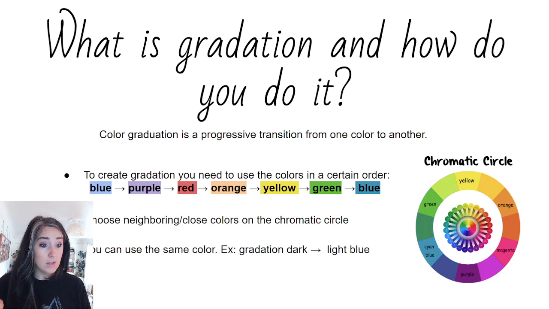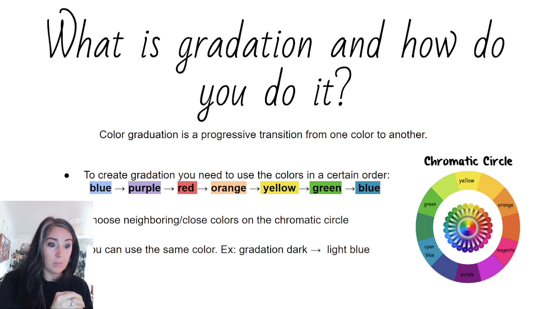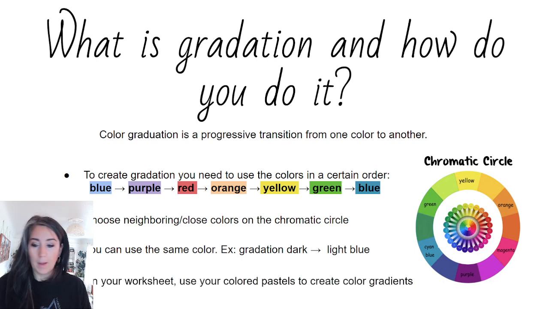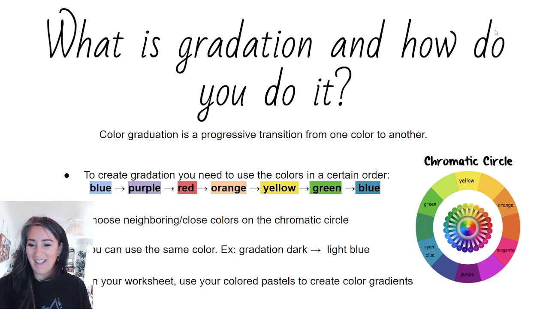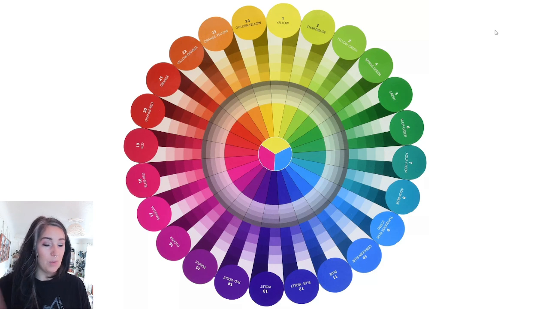Okay, you can also use the same color, so you could go from like light blue to dark blue, or light blue to mid-tone blue to dark blue. That also works. Okay, so on your worksheets, that's where we're going to be practicing that today. And so once again, here's a color wheel.